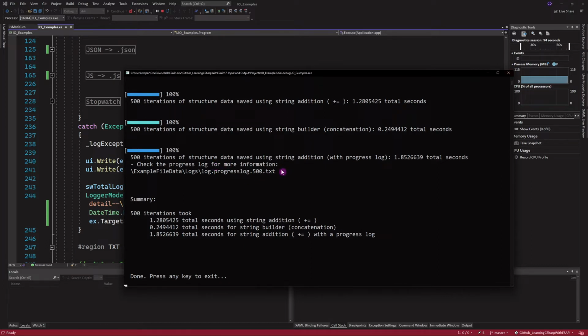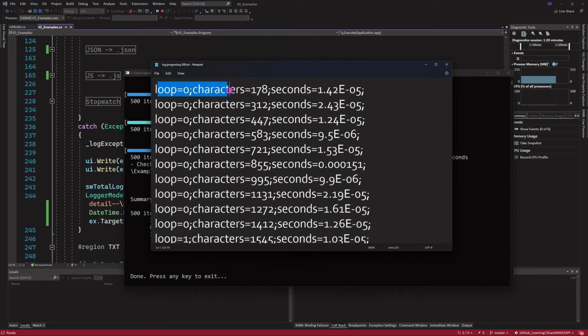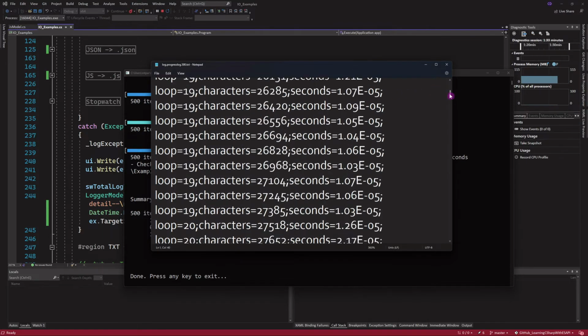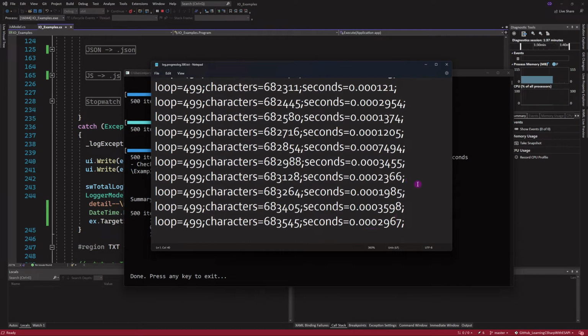In the example I gave with the JavaScript, we also logged a progress log to the text file. We can actually open one. So if we look at this one, we did 500, right? For every time we looped through, and for every structure, we calculated how much time it took to add the string. When we start, it only takes 1.4 times 10 to the -5 seconds, and by the end, that would be 4 zeros, by the end we were at 3 zeros. When we did it to 5,000 iterations, we were starting at times 10 to the -5 or -6, and we were getting down to as low as 1 zero, so 10 to the -2.